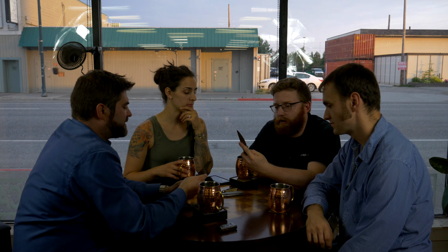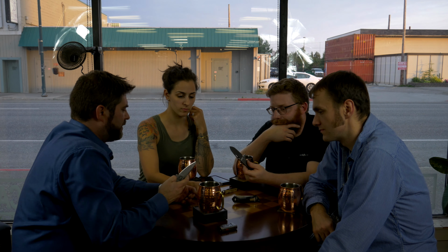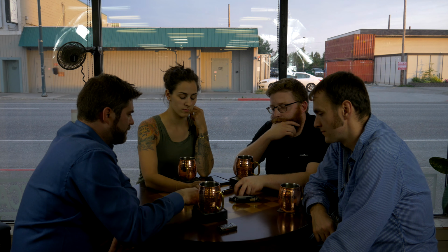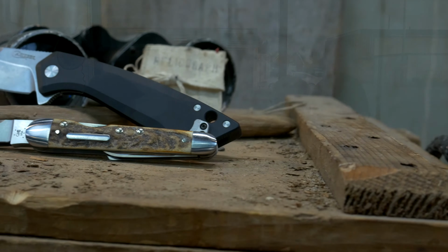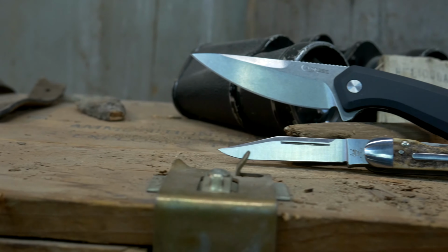I think we could take this back in the shop, do a little polish, do a little tweak, do a little oiling, and it would just come flying out like this. It'd just be right there, because all the elements are there. I really think it could be right. I really got to give it to them. Coming from this to this, if you look at the evolution, they dodged so many landmines.